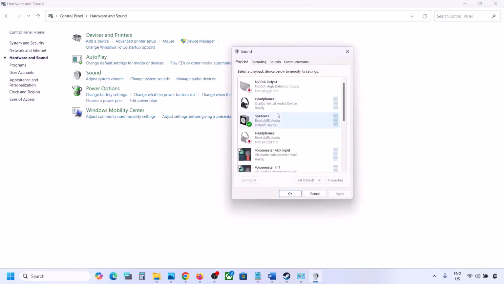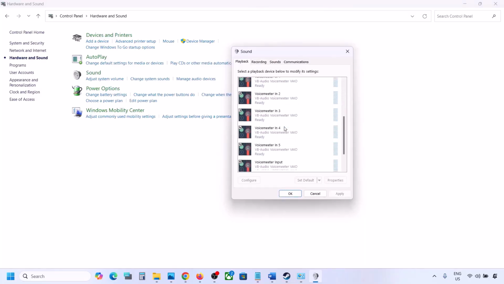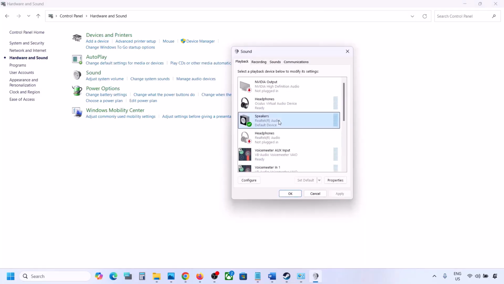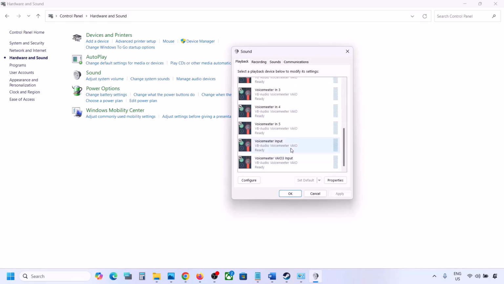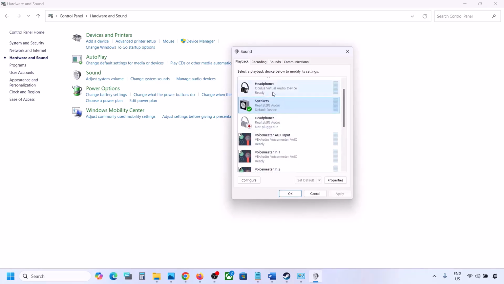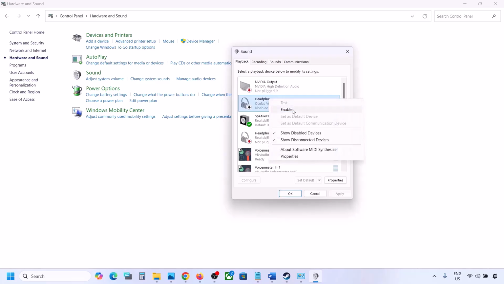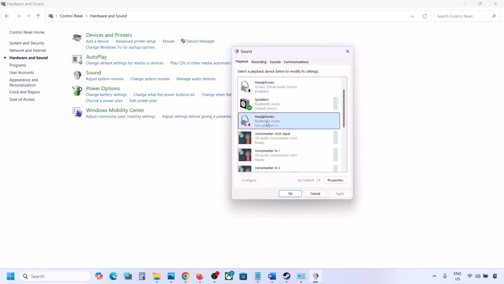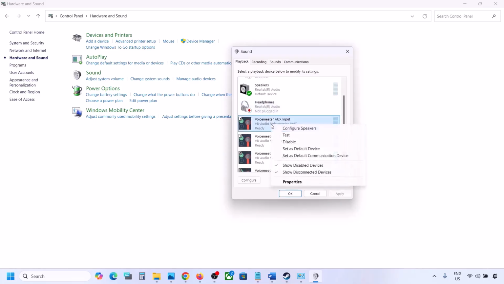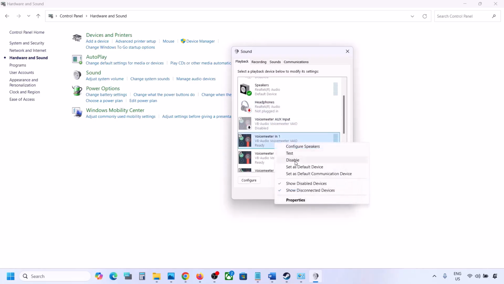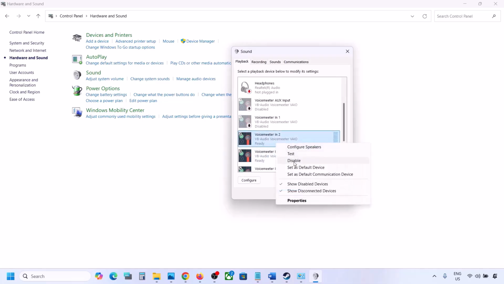Now over here sometimes we have multiple audio devices, so make sure that the speaker which you're using has a green tick. The rest you can disable. In my case here you can see this headphone Oculus, so I will just make a right click and disable it. I'm not using it, so you can always enable it. Whenever you want to enable, you can simply make a right click and enable it, but while playing the game, if you want, you can disable it. So I'm not using this headphone, I'm not using Voice Meter, so I will disable everything. So disable the audio devices which you're not using.